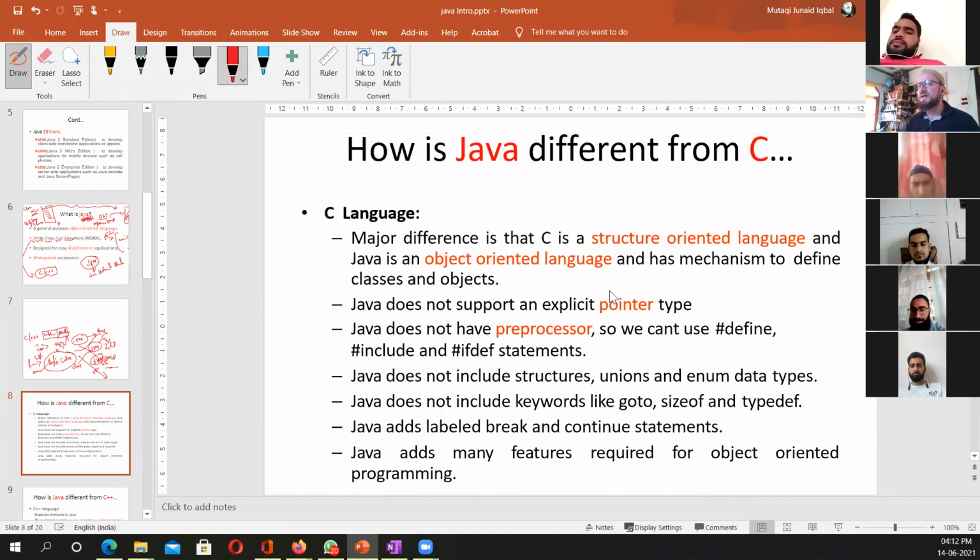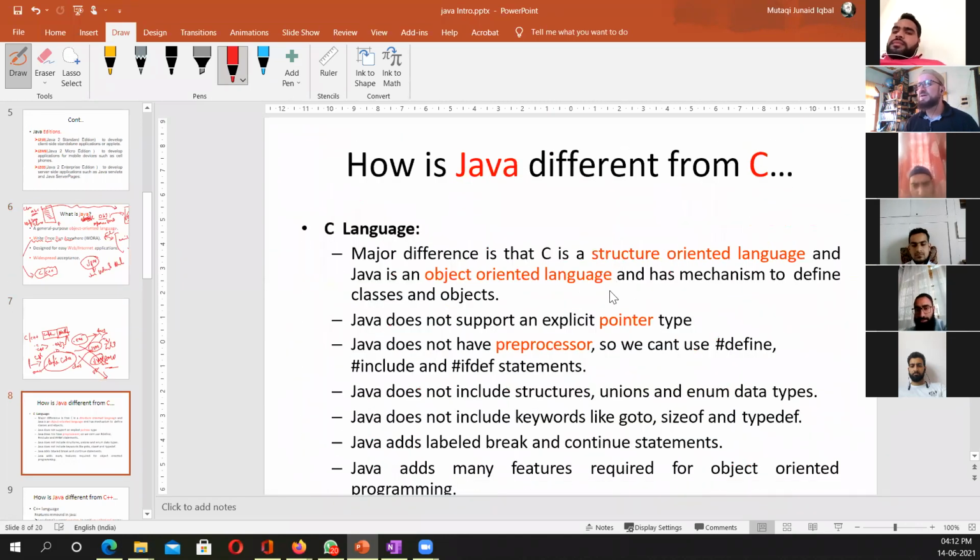So what is this dialogue? It's only just 1 minute left. I would like to say, why is Java called as write once and run anywhere? And Shahid sir will tell us this thing. Shahid sir. Yes, sir. I'm saying, why do we say Java is write once and run anywhere? Sir, platform independent. How does it become platform independent?